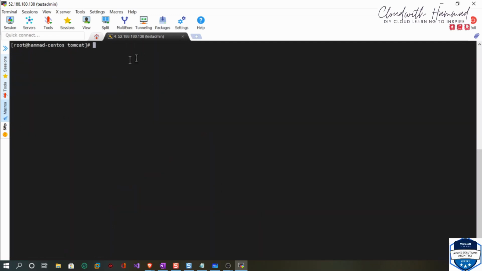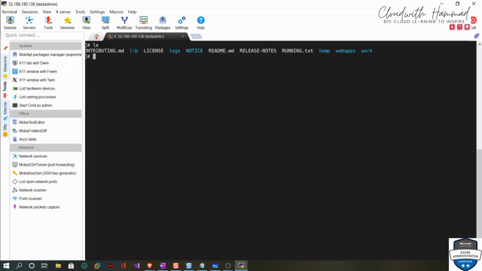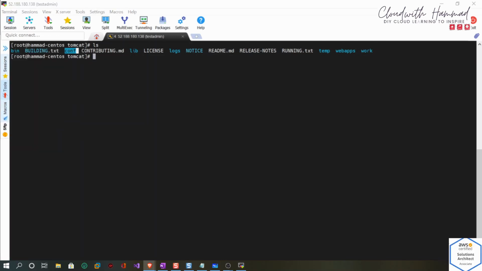So if I do ls, it should show all the information. This is the webapps folder to configure all the applications in Tomcat. This is where the index files are. And this is conf to change the configuration.